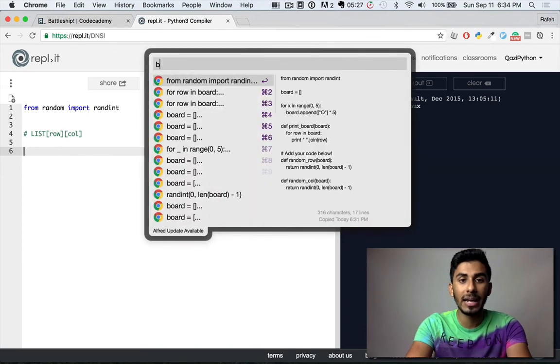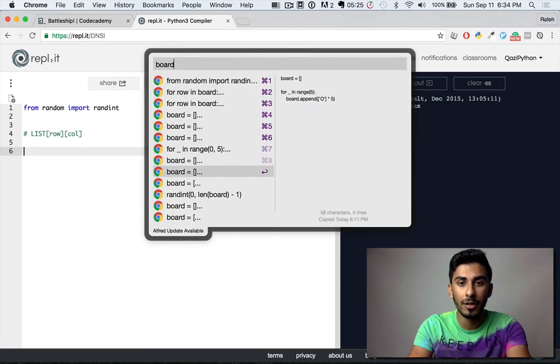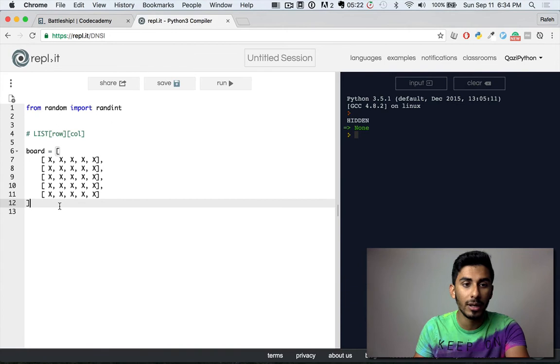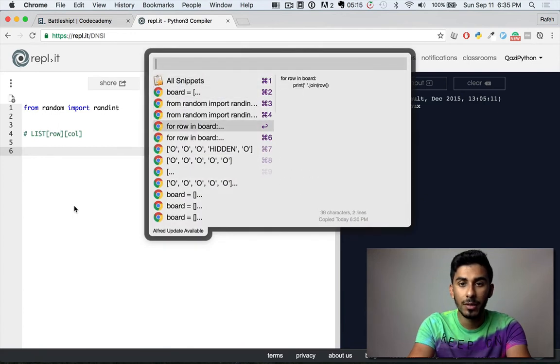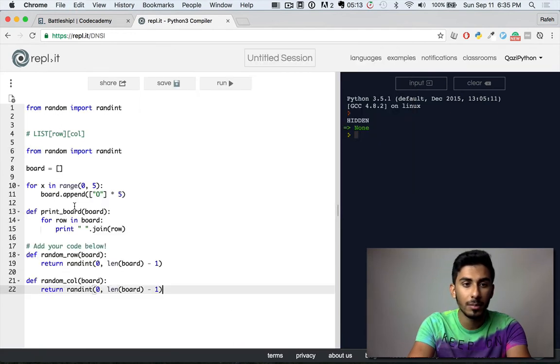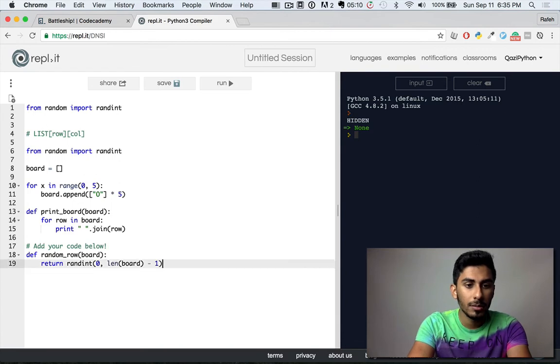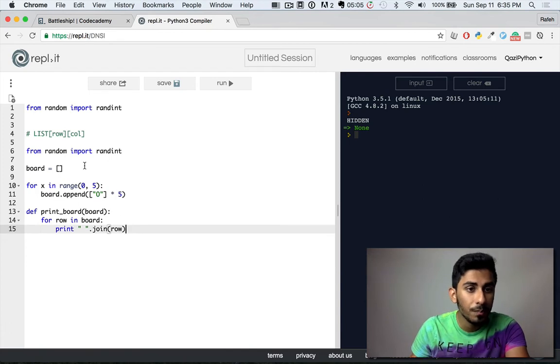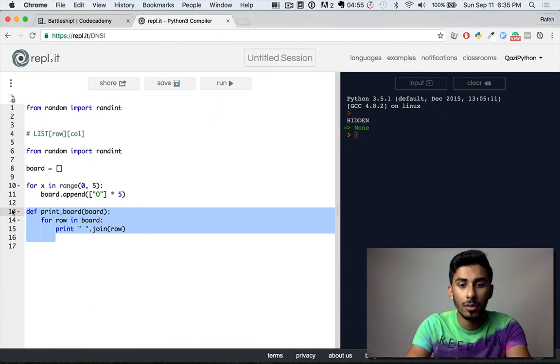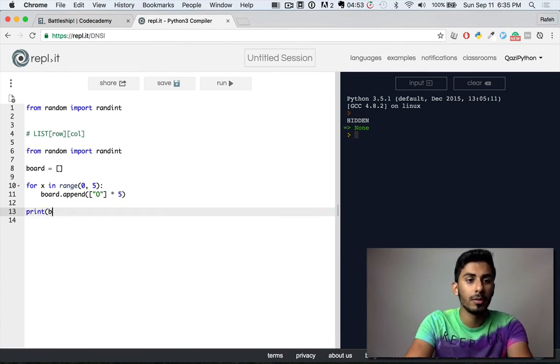So let's say that we had that board that we created earlier, right, a few times. This board right here. Ooh, not X's. I want all of those to be strings. So let's somehow bring that code back that generates that board. Okay, so that creates the board. I don't need this for now. Print board. Okay.